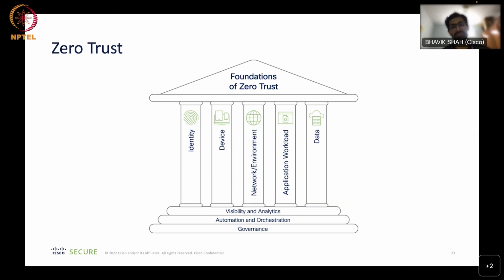And as I mentioned, there are different workloads which get deployed either on the cloud or on your on-prem network. You need to make sure that those workloads are protected, right? Be it on the cloud or on the prem, and the data which gets transferred as part of these applications, you need to make sure that the data is secure. As we saw in previous slides, if the privacy data gets leaked, it can cause multiple repercussions on the end users' health, or on their personal data, which can cause financial impacts, right?